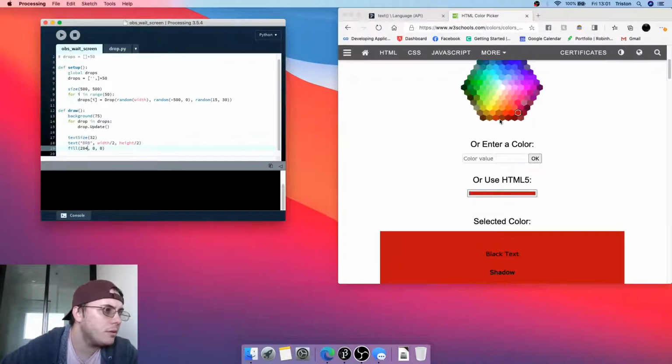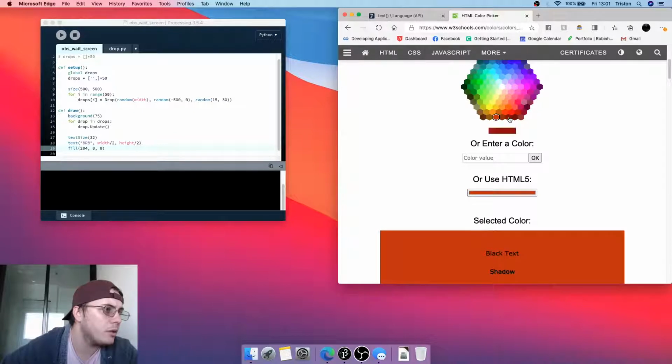Still a little, this is more of like a red-brown color. Oh, this color.